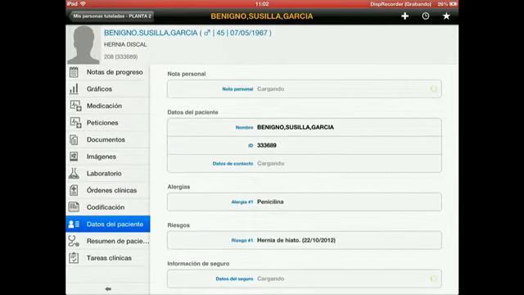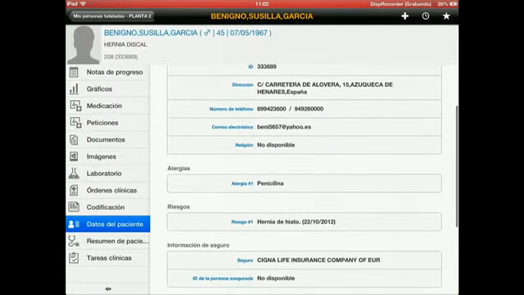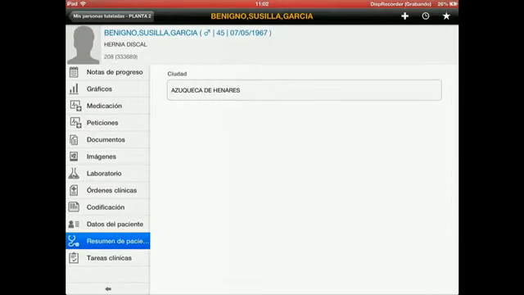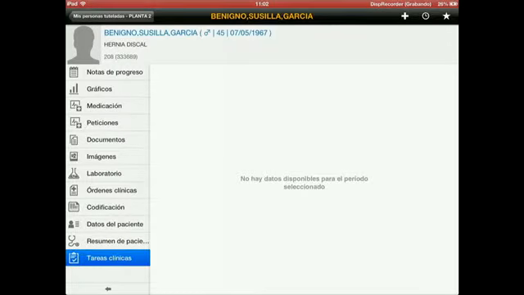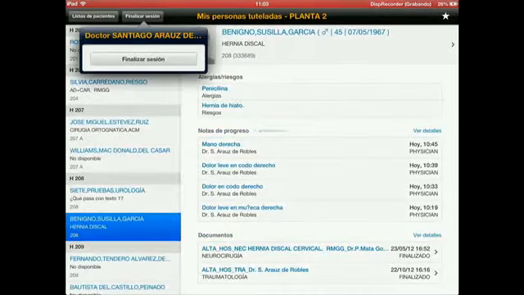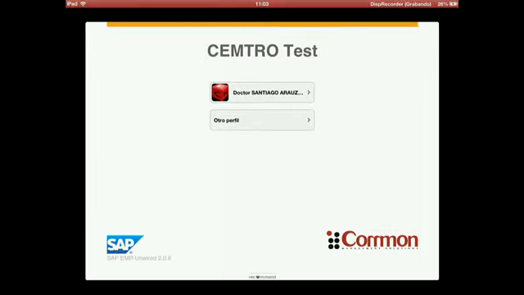This is information for the administrators, and this is the demographics of the patients with the email, data, direction, and finally, this is a profile of all the information resume. So when you write all the things, you can right away have the same information in all the devices. Let's say you have a telephone, all you write in the iPad is right away available in the other mobile devices, which is very useful for us. I don't know if you want to add something.